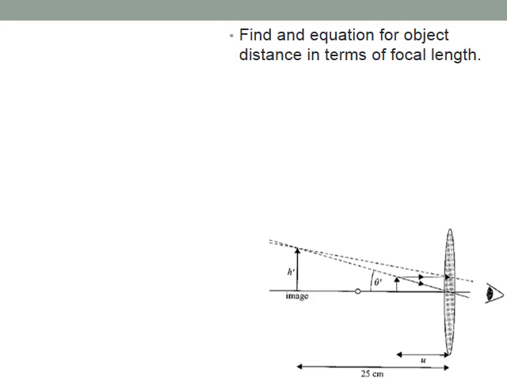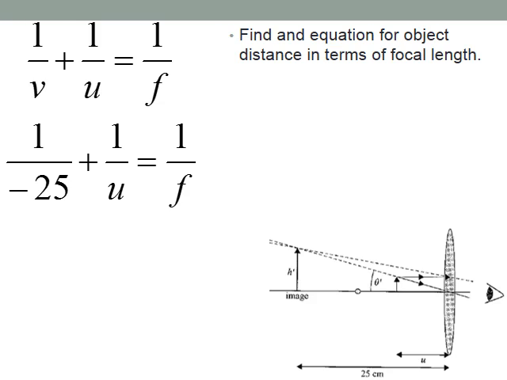Now that we've got some equations for theta I and theta O, we can do a little algebra voodoo, combine some things together and get a finalized equation. Again, if you don't follow this, don't worry about it too much. I'm going to take my thin lens equation, 1 over the image distance plus 1 over the object distance equals 1 over the focal length, and plug in the information that I have. At best, I have my image at the near point, 25.